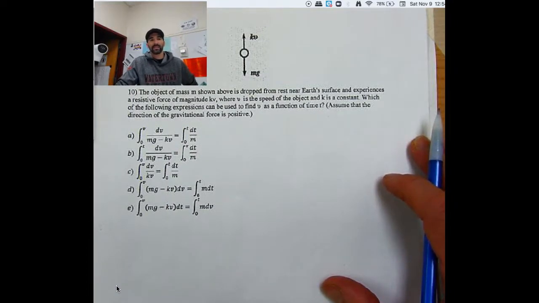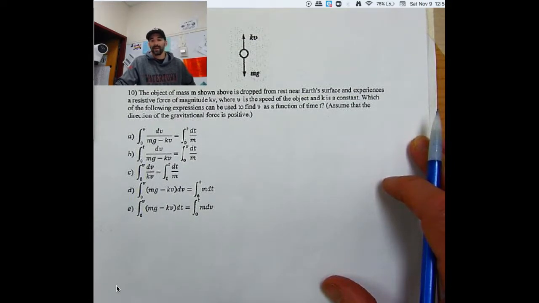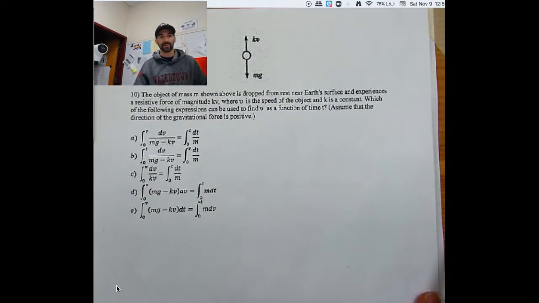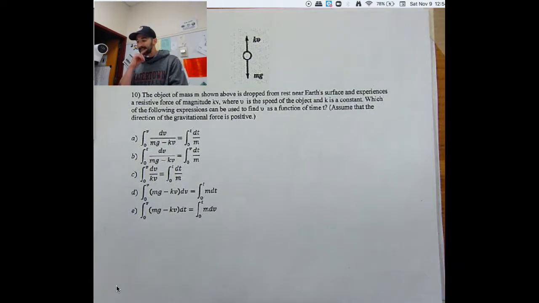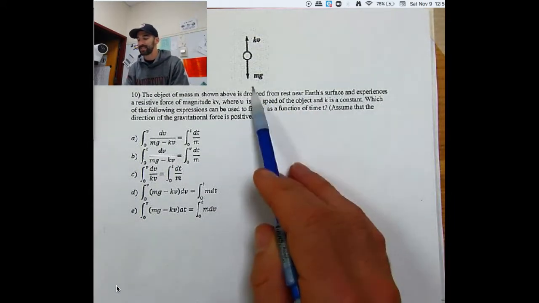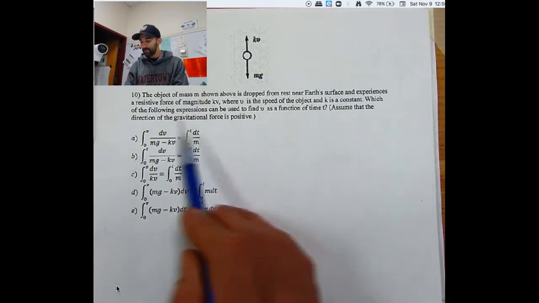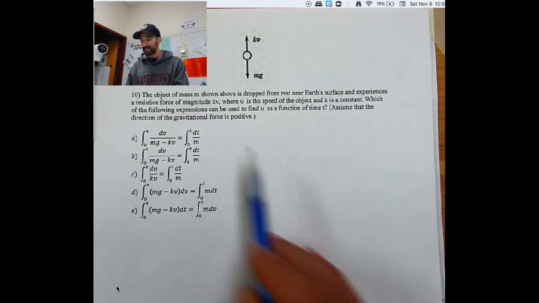I'm Mr. Rose, and as you can see, we're going to go over a little bit of calculus that we use in physics for a pretty straightforward exam type of question. You can read the question, obviously. But essentially, we have this object here. It's falling, it experiences some resistance, and we're looking for an expression to represent the gravitational force.